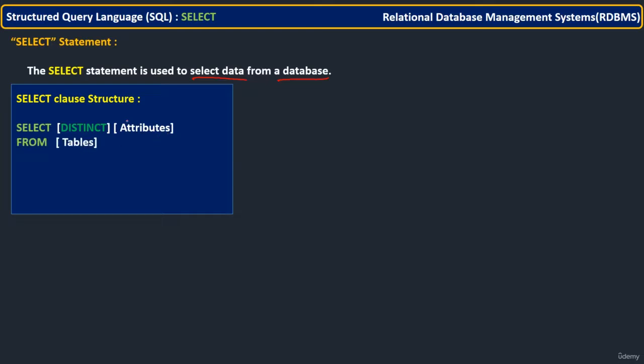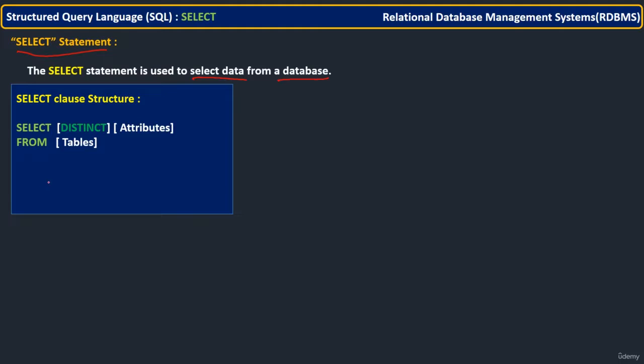And then, these attributes you are retrieving from where? Definitely from one table or more than one table. So those are the tables you must mention. These are the two things you must have whenever you are writing a select statement. The other clauses in the select command are optional.